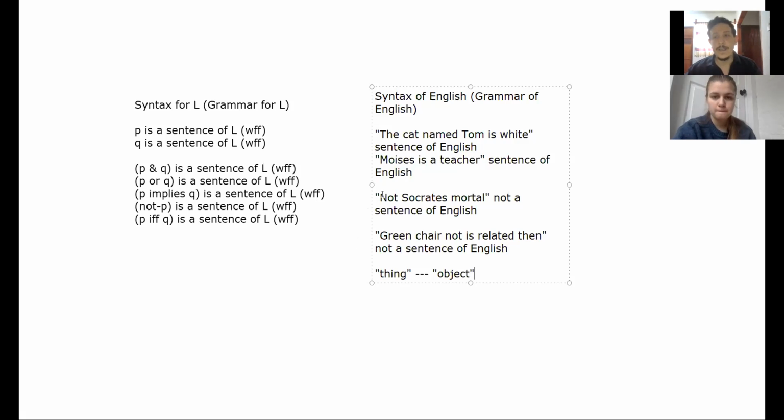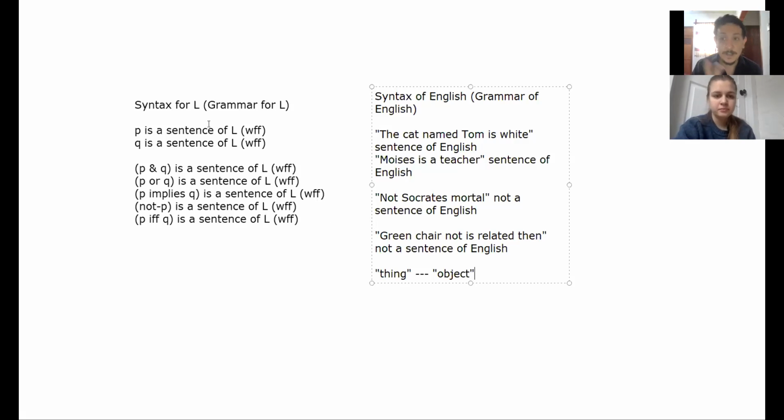And again, the main point of introducing that was not so much that we're going to be doing a lot of exercises translating from English to the language L. We are not going to be doing that. But it is important that you at least grasp the essence of why we have to specify these rules for the language L. I could have just given you the rules for inference. You know, if you have premises of this form, then conclude this. But that's just a less rigorous way of doing things. It is important to appreciate the sort of structure that we're dealing with.